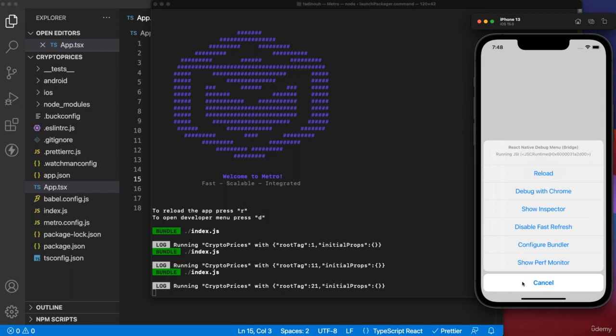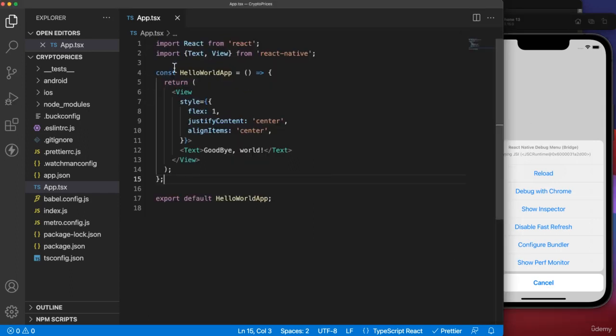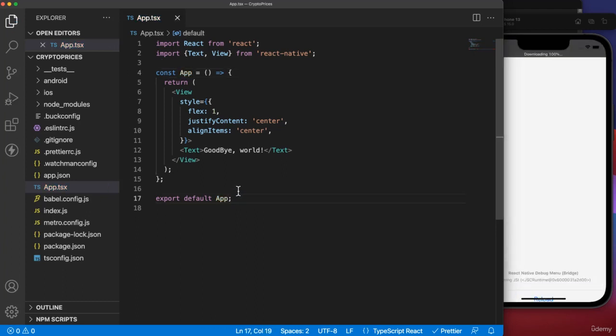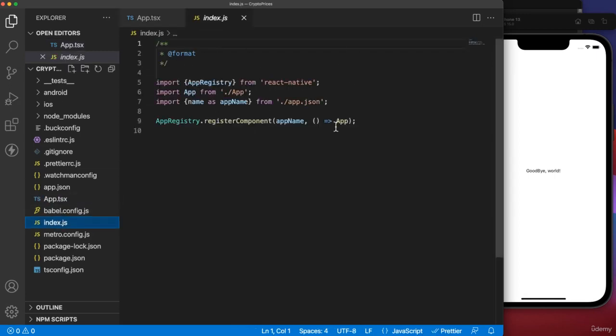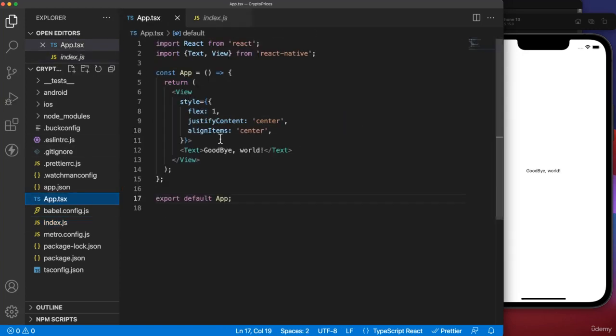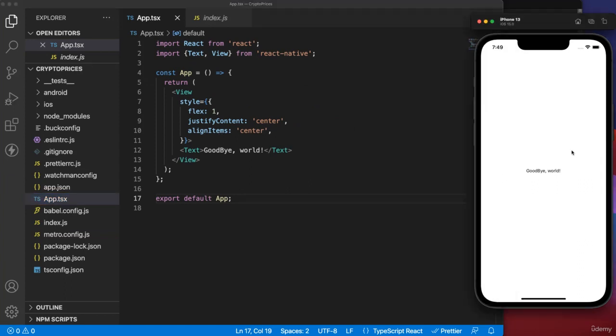So let's start our development. As you see here, we have the Hello World app. Let's remove Hello World and we will keep only App. For that, I need to change this as well, export it, and we will have App only. And also we have to make sure that index.js also uses App. So we are ready. Let's go to the next lecture where we will work directly with the application.